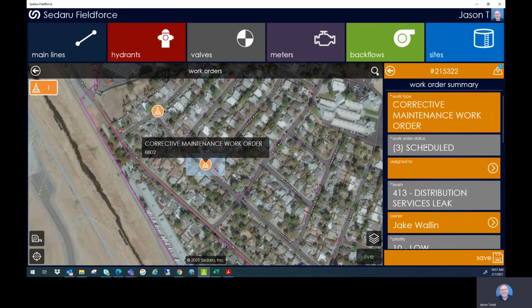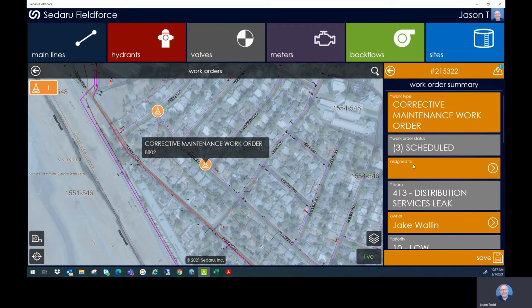We left it scheduled, and then at some point that Jake decides who he's going to assign this to, he would come in here and add the assign to the appropriate crew leader who's going to execute this work. Now, if you were creating this work order and executing it right away, you could go ahead and put your name in there, switch this from scheduled to in progress and go ahead and proceed with the work. But my thought here is that we'll probably have these work orders created ahead of time, and then set the schedule, then assign to the appropriate crew member as the supervisor decides.